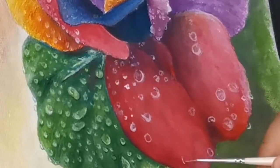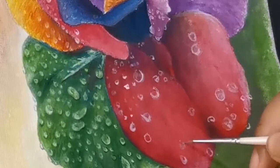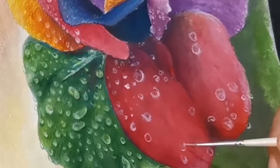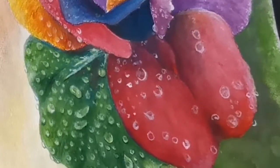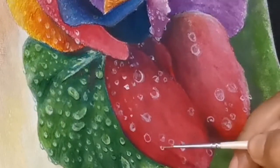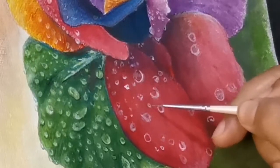So, at the end of the video, makikita niyo, I will show how I did this thing. How I put up all these droplets of dews, you know, at the end of the video. So please stay tuned. Nawawala na ako nagsasabihin.